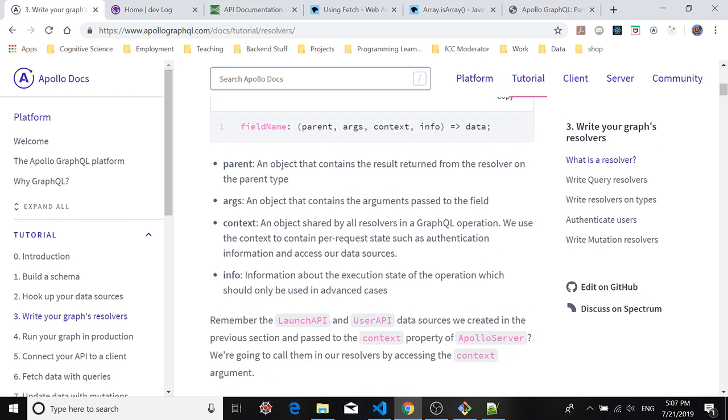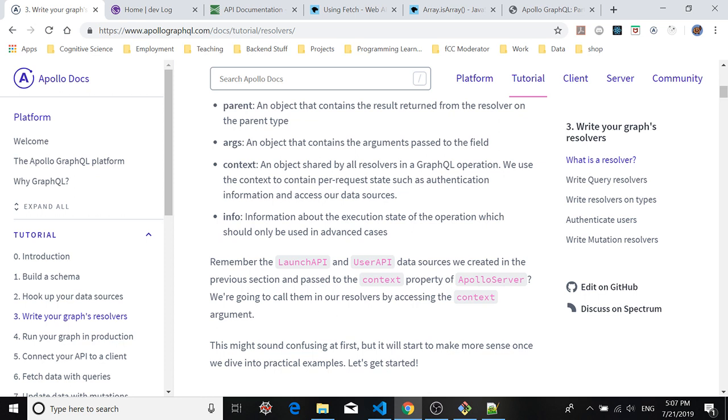Because for every request made, it says right here, all resolvers share the context object, and for every request you can, for example, find out if the user is logged in or not. That information is stored in context, so you can use it for authentication. And it says here info: it's information about the execution state of the operation, which should only be used in advanced cases, which lets us off the hook, right? Because we're not going to be dealing with advanced cases today.